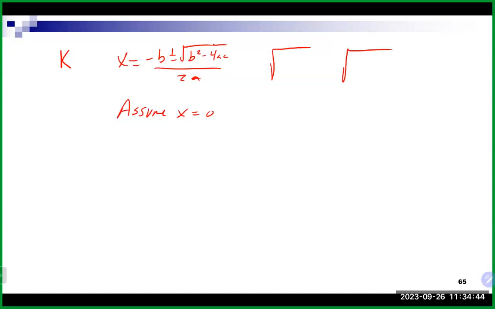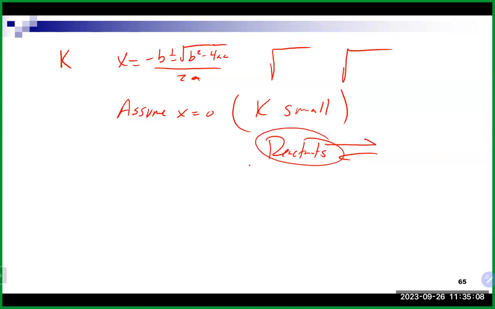Remember that when we do that, that is a situation where we have a small value of k, which is really the only time you can make that assumption. The idea is that because the k value is relatively small, when we reach equilibrium we should mainly have reactants present. That means the change part of our table is going to be a relatively small number, almost negligible. And that is why we could assume that.